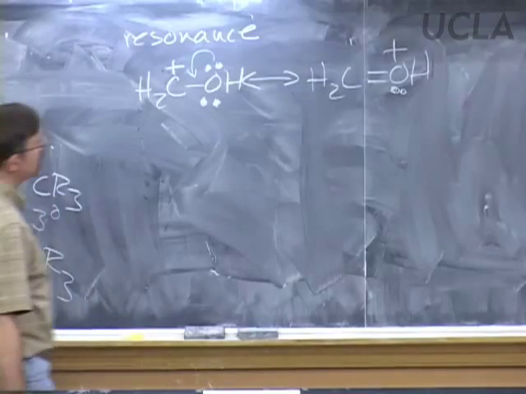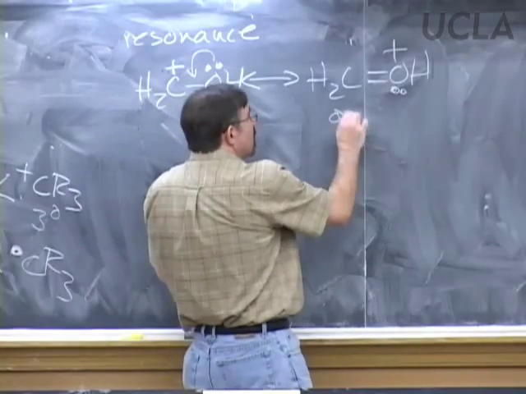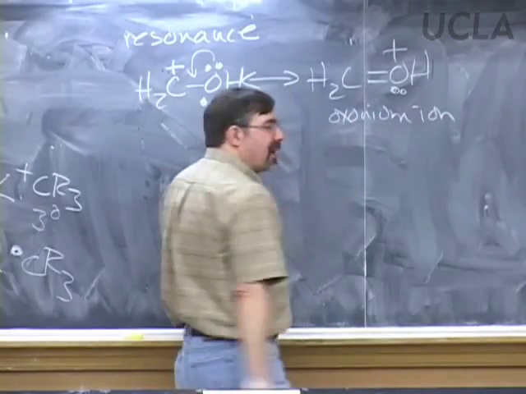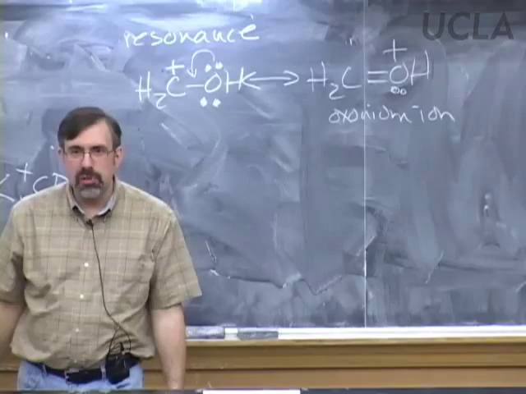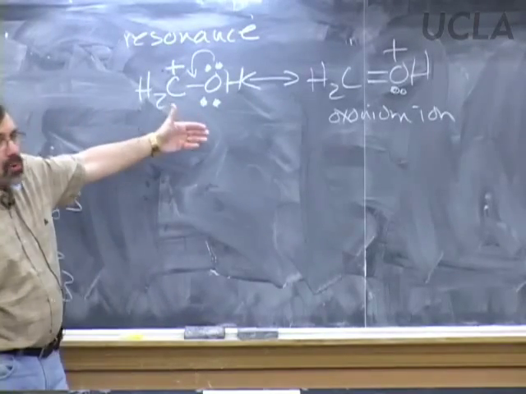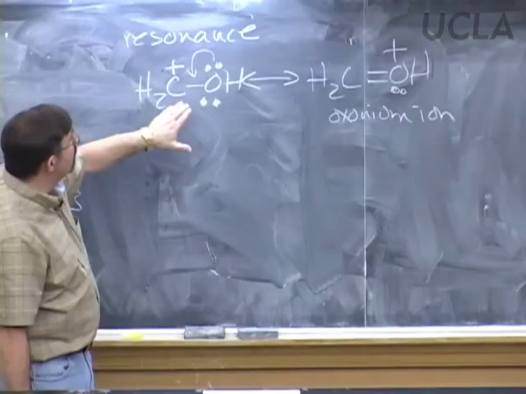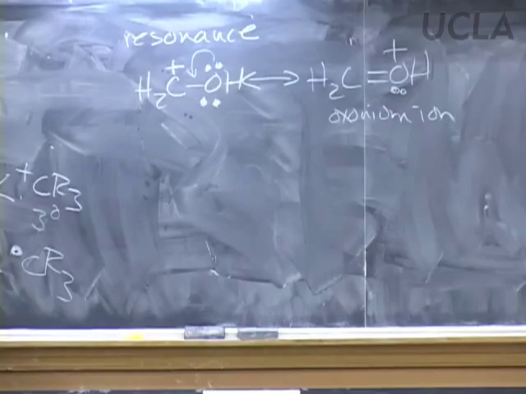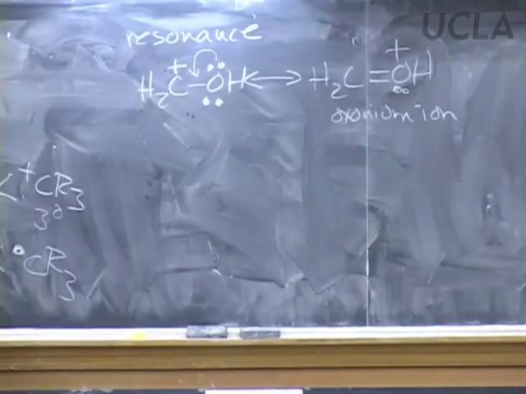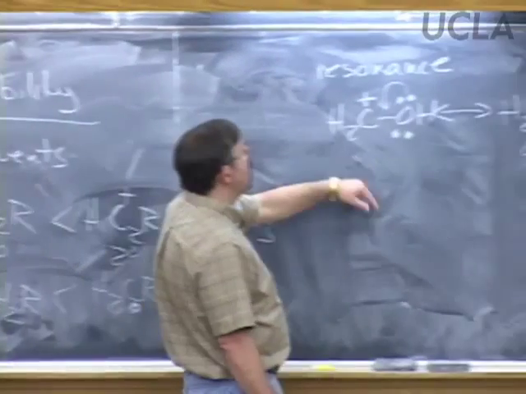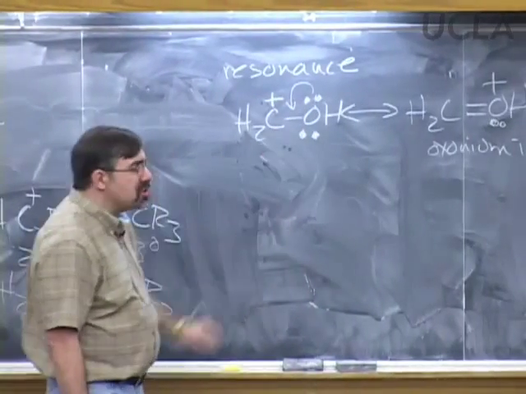Now, in this particular case, this is actually the oxonium-ion structure again. Oxonium-ion because it has oxygen with 3 bonds and a positive charge. And in this case, the oxonium-ion structure is happier, a more significant resonance contributor than the carbocation structure, because in the oxonium-ion, all atoms have full octets. Number 1 most important rule about evaluating resonance contributors. And we can do this with nitrogens and halogens and so forth.